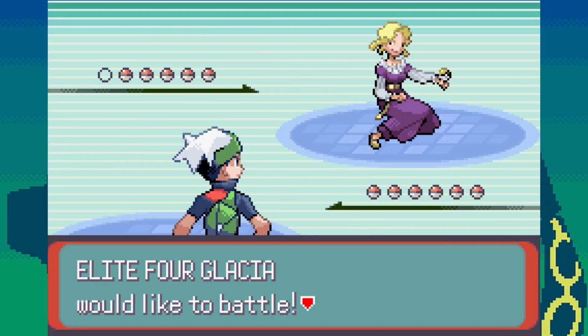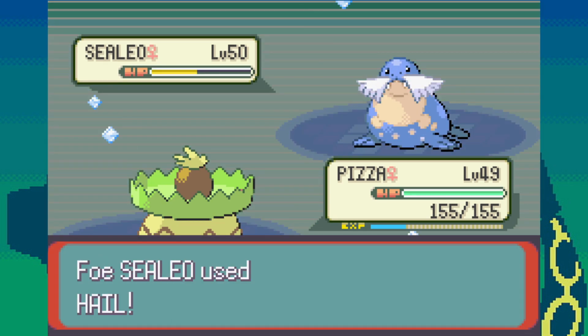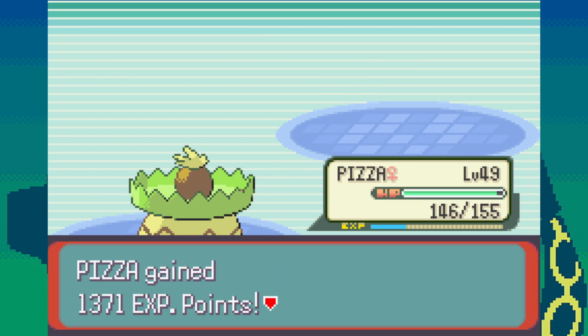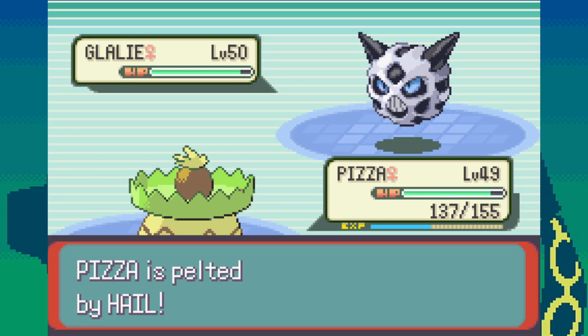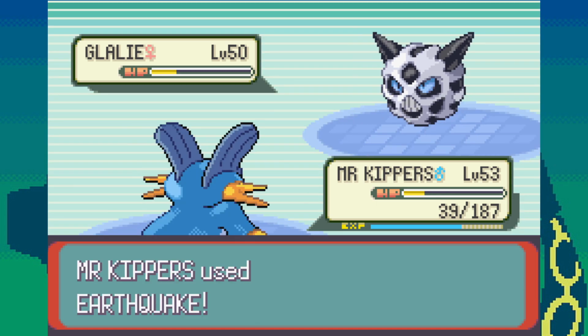Now next up for us was Glacier. So I led with Pizza for a super effective advantage, and we tried to 2-shot Celio with Bullet Seed, which thankfully was successful. Next out came Glalie, so I decided to use Bullet Seed, but that Light Screen made our Bullet Seed terribly weak, so I switched for Mr. Kippers, used Earthquake, and then used Earthquake again to 2-shot down that Glalie.